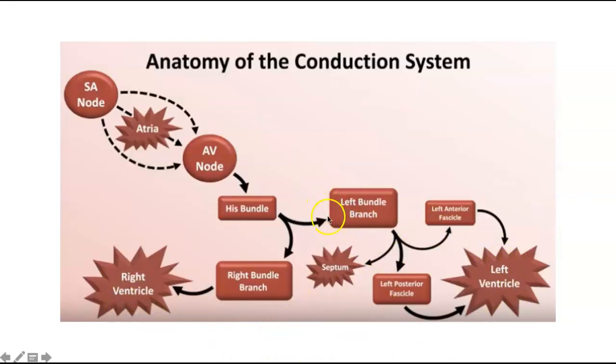The same is true here. If there's a left bundle branch block, the depolarization wave will continue to the right bundle, to the right ventricle, and then the wave will make its way to the left side. But again, that's a very long conduction delay. When we have blocks in the left and right bundle, we will often see very unusually shaped QRS complexes. And they're usually very wide and have some characteristic appearances.